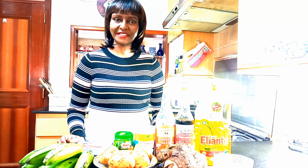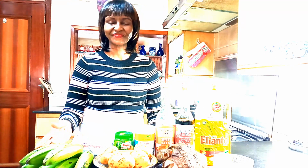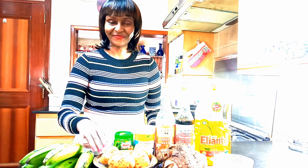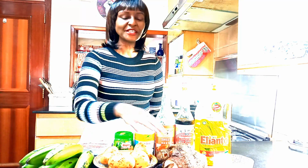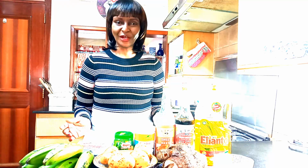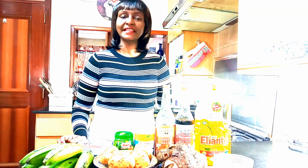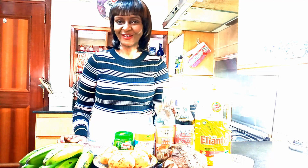And here are the ingredients. We'll be using 8 pieces of our green banana. Then we'll be using 6 pieces of potatoes. Then we'll be using some leftover arrowroot and sweet potatoes, which makes this meal really nice and healthy. We will also be using 1 red onion that's chopped and diced. Then we'll be using our cooking oil, Elianto. Then we'll be using a little bit of soy sauce and a little bit of our sweet sour sauce.